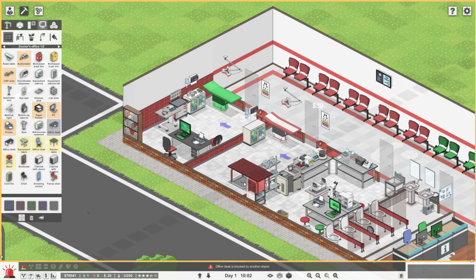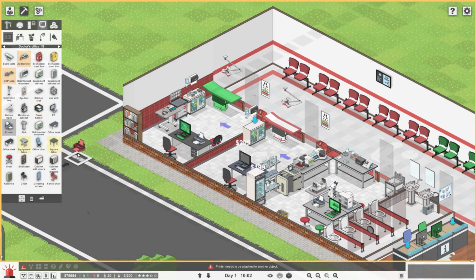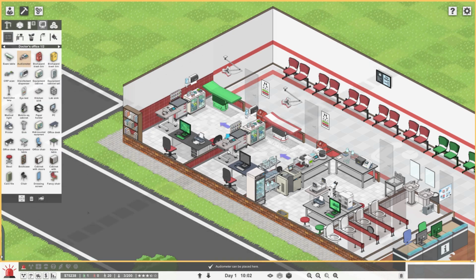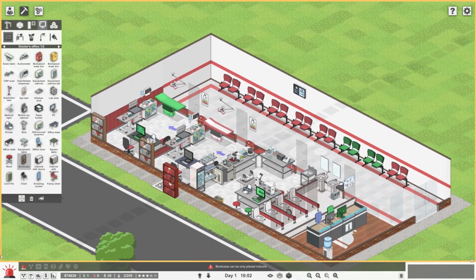We'll grab the office desk, the slightly different one though. Plop the office chair in there. We're going to put the PC in there, grab the printer, get the chair for our patients. We need to grab this equipment, slot it up there. Okay, I'm going to grab this thing. Right, and the equipment table right here next to it. We will grab the audio meter thing right there. And final thing is we'll grab a bookcase and we'll slot it in over there. Nice. So there we go. Now we've got a second office.